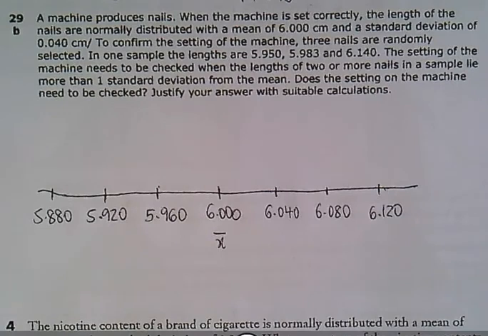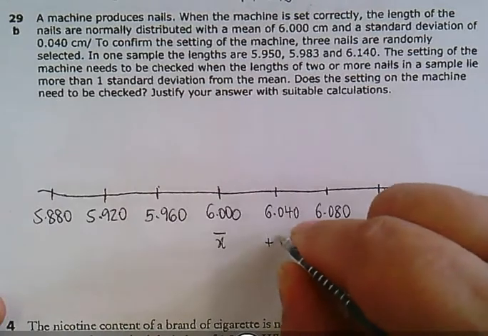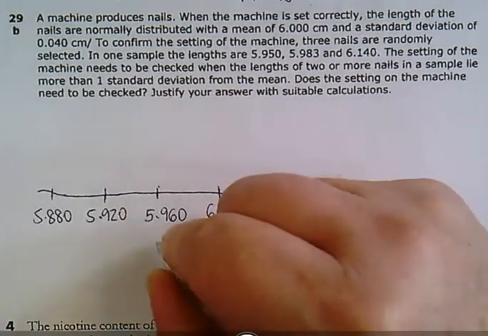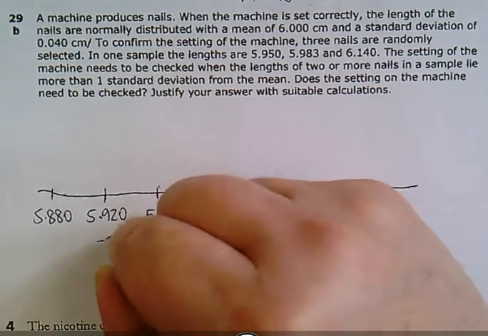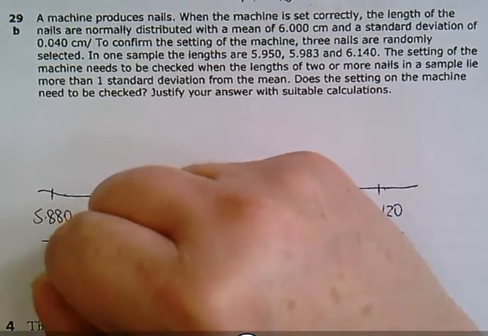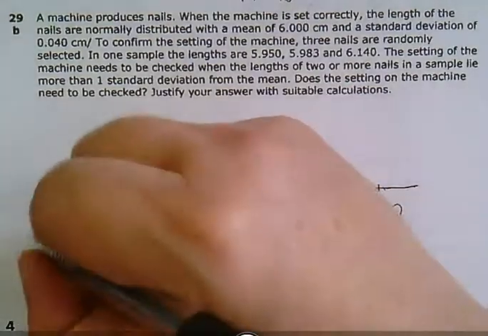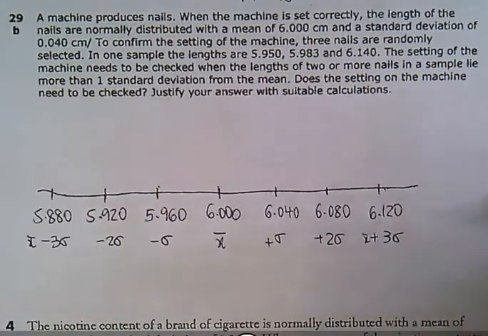We put the mean in, we add the standard deviation once, twice, 3 times. From the mean again, subtract the standard deviation once, twice, 3 times. This is +1 standard deviation, +2, +3 standard deviations, -1 standard deviation, -2 of them, -3. But it's the mean -3, all right? I don't have to write mean -3, mean. It's just going to get too busy if I write that, with all of them.